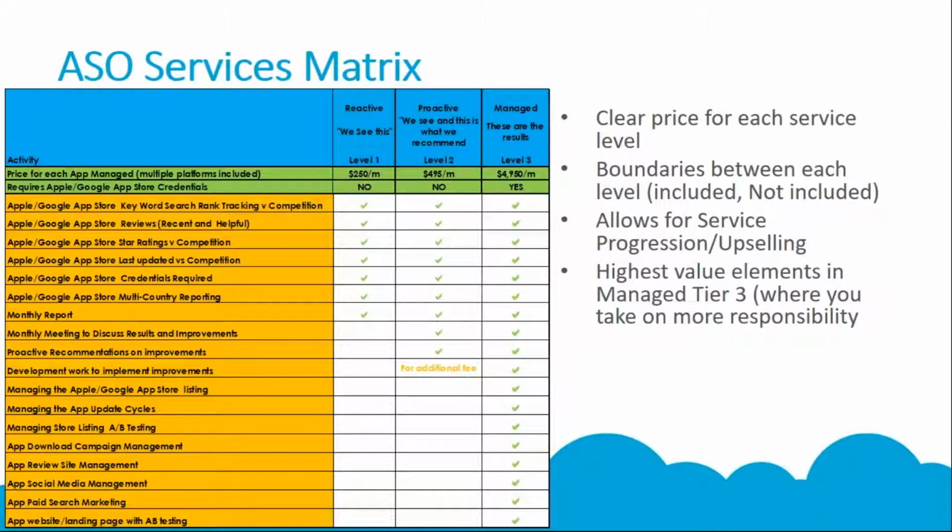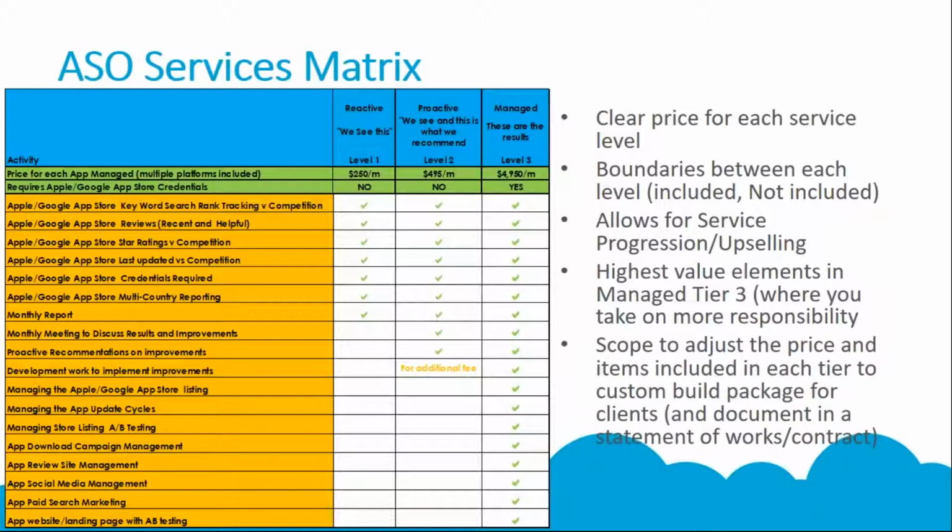And then within that, obviously there'd be scope to adjust the prices within the tiers. So the idea is that you might want to build custom packages based on maybe adding some features from the proactive into reactive, or some of the managed service features into the proactive phase if it was a particular thing that the client wanted. But then you're making it very clear what the relative price of these things are, which would then mean that if you're adding 2 or 3 of the tick boxes that are sitting under level 3 into level 2, then they're obviously going to pay more than $495 per month per app for that service.